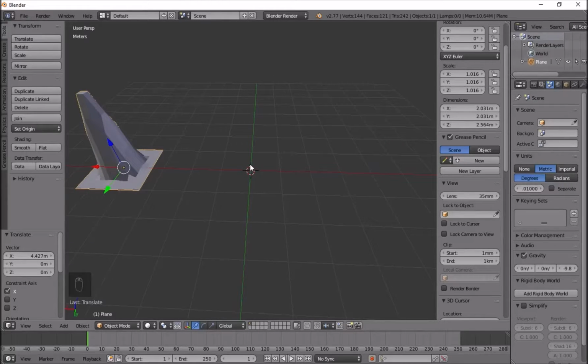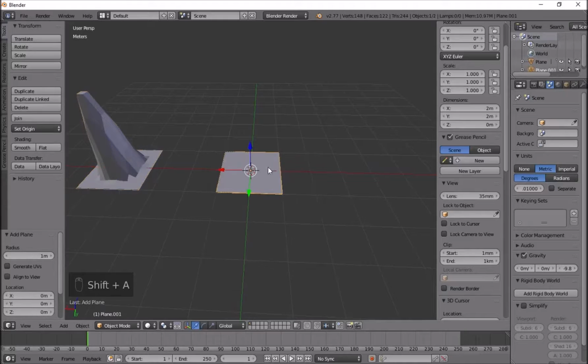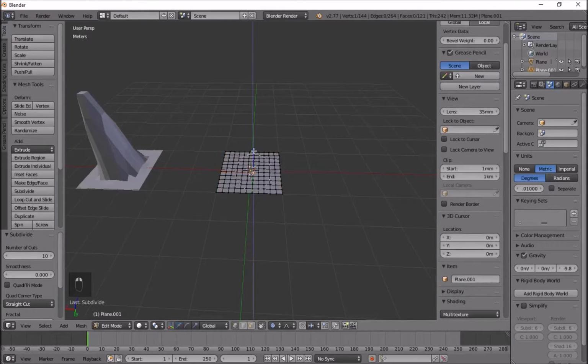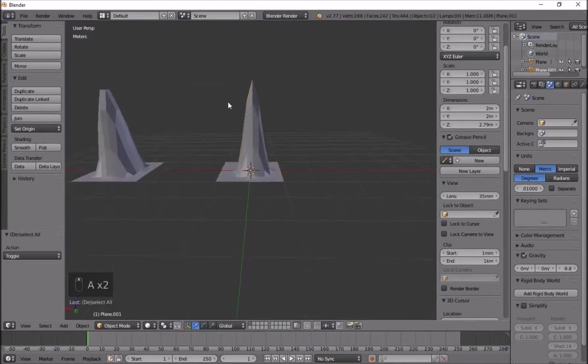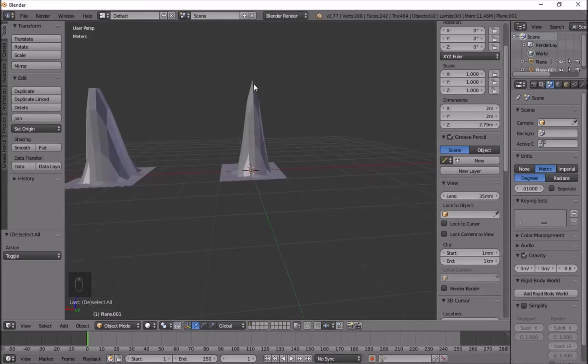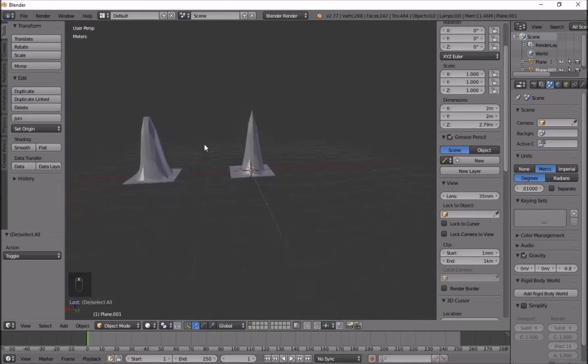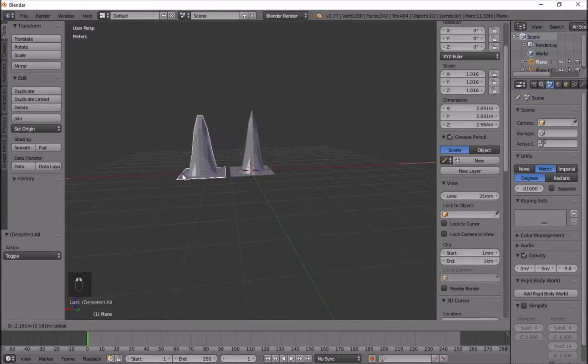and we're going to add another plane down here. And this time we'll again do the subdivide 10 times. And this time we'll use the vertices select, and we'll use one of the vertices and we'll just take this up. So as you guys can see, this gives us two different types of mountains. One where the top is pointy, and one where the top is kind of plain. So these are the two ways of actually making mountains.